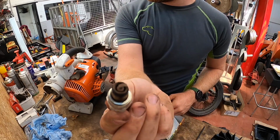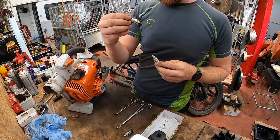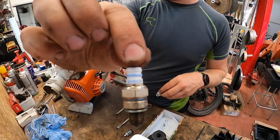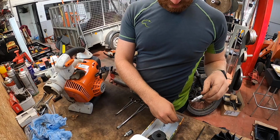See that okay? That should just help with the starting easy. Bosch. Oh, a new replacement's NGK. So it came with a Bosch. This is the first time it's getting changed. And the new service kit comes in NGK. I know NGK a bit more.